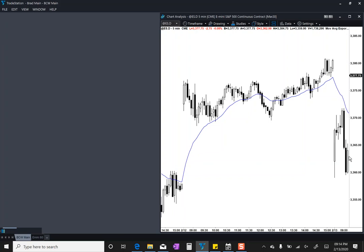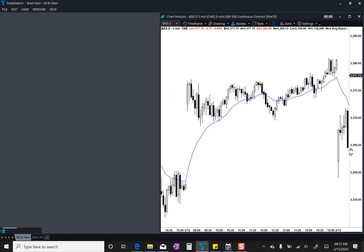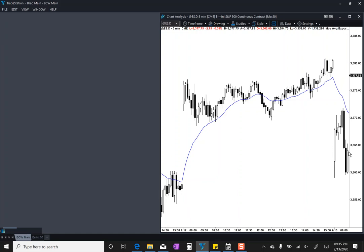And then if you're lucky, you're smart enough to get out above the second entry buy, double bottom, maybe you get out up here and you just get clobbered. So that's the problem. Just because it might be always in short here, you've got to be careful. There's nothing wrong with getting out of shorts here and looking to buy above this bar. Nothing wrong with that at all. There's nothing wrong with even selling here.